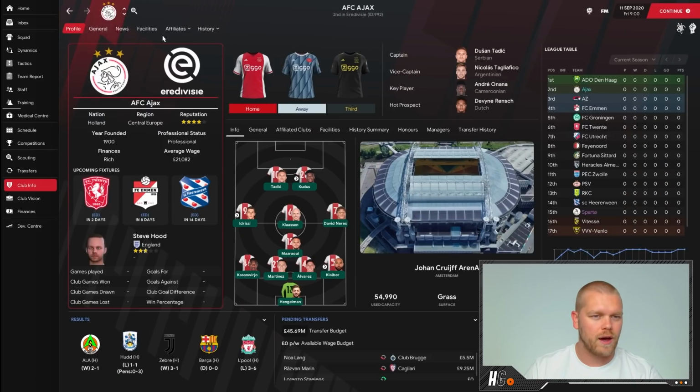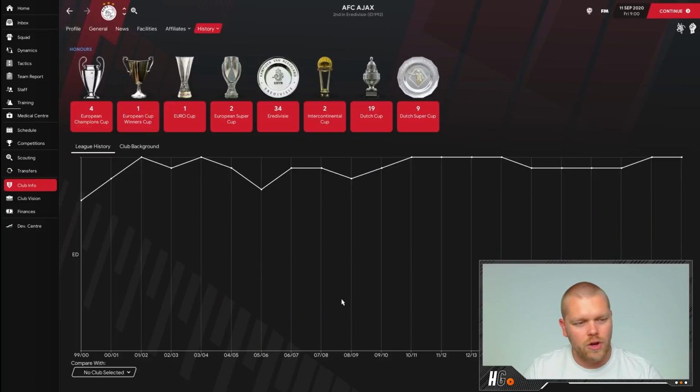We are already at Ajax, and let's take a look at their overall history. As I said, league campaigns are not really going to be an issue for us, but what we are trying to replicate are these 4 Champions League trophies. Obviously, they had an absolutely breathtaking spell in the 70s, winning 3 on the spin in 71, 72, 73, and then most recently in 1999.